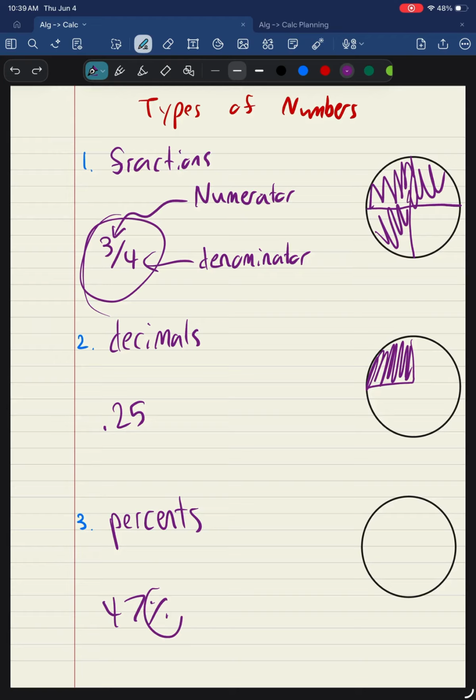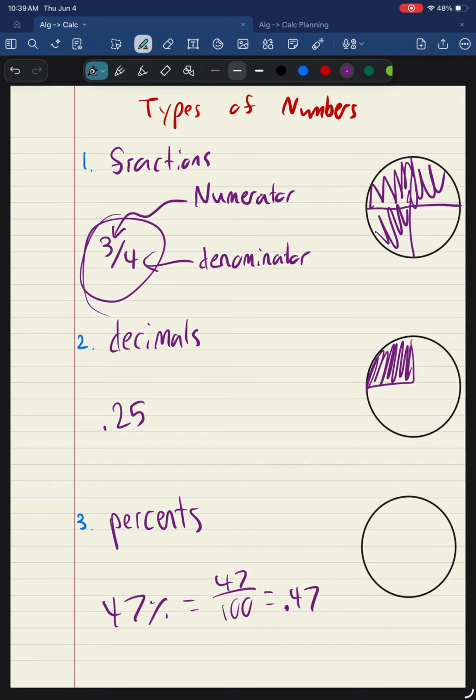So percentage, this thing right here, this percentage symbol, all it means is out of 100. So this whole thing, 47%, that equals 47 out of 100. Or if we want to convert into decimals, if fractions are unpreferred, we can say this is equal to 0.47. Now, 0.47 or 47 out of 100 is close to 1/2, right?